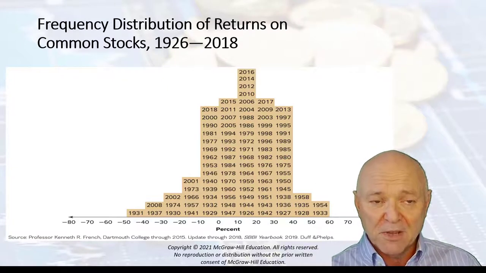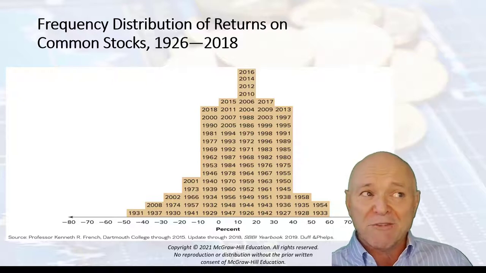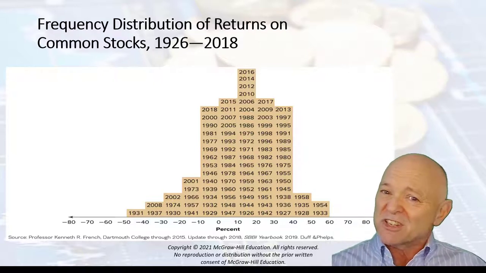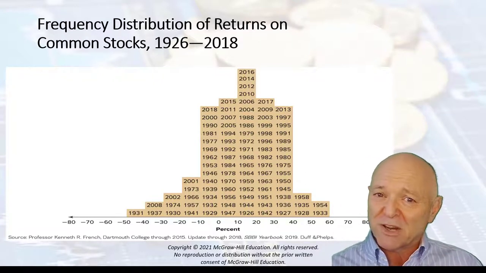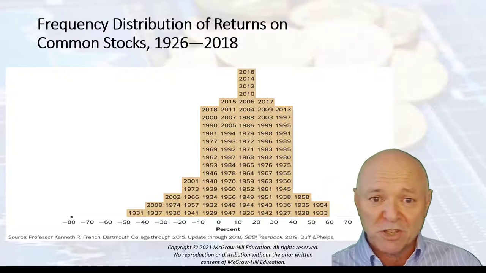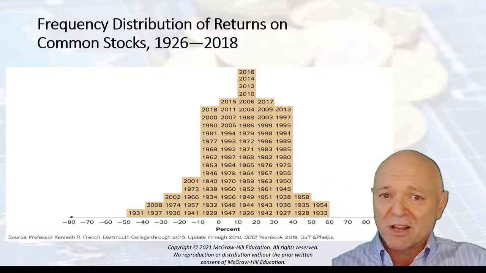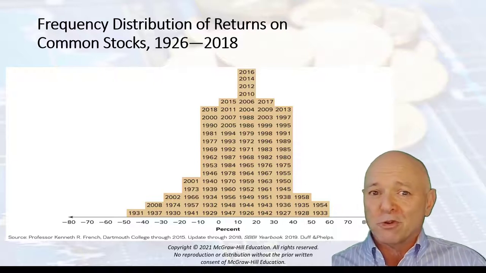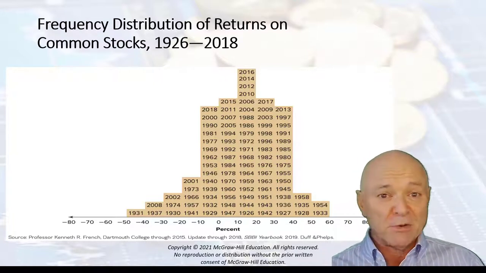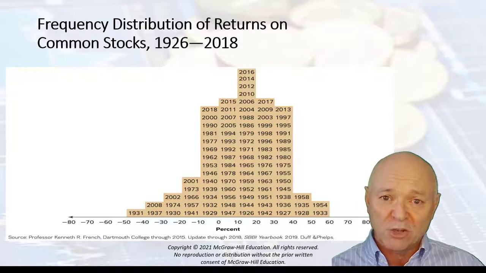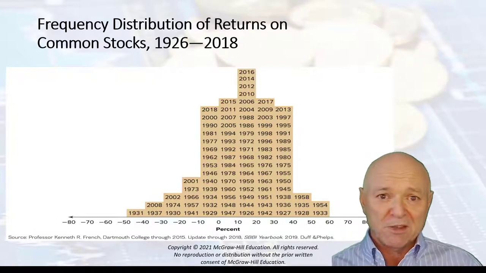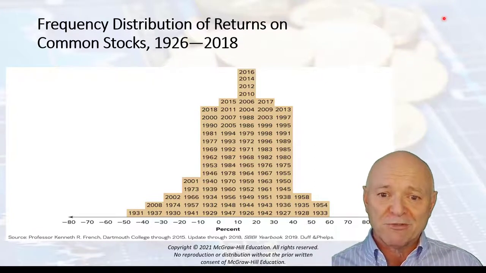Over on the right-hand side, you can see the two best years produced about a 60% rate of return, 1954 and 1933. As you get towards the middle, you can see that average years like 2016, 2014, and so on were much more common. So you can see there is a kind of bell curve presented here, but it's not strictly speaking exactly fitting that curve. In fact, we have some extreme values on the left-hand side, so it looks like it's a bit skewed to the left. And that's normal for stock markets, which are quite efficient. When we have infrequently traded assets like private equity and real estate, sometimes these normal distributions can look very abnormal. But we'll still stick with that standard assumption of the normality of distributions because it's pretty much all we've got for now.